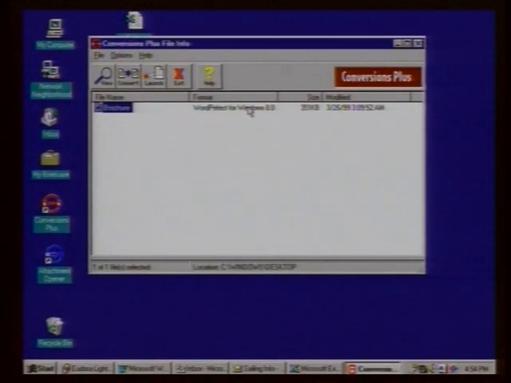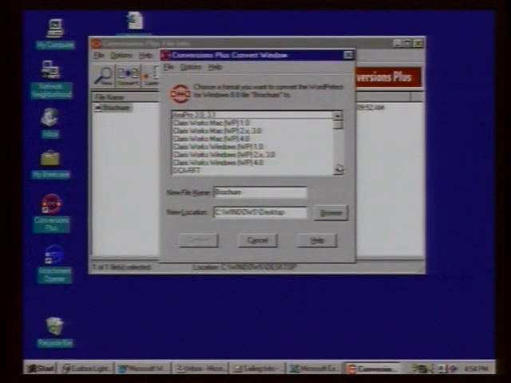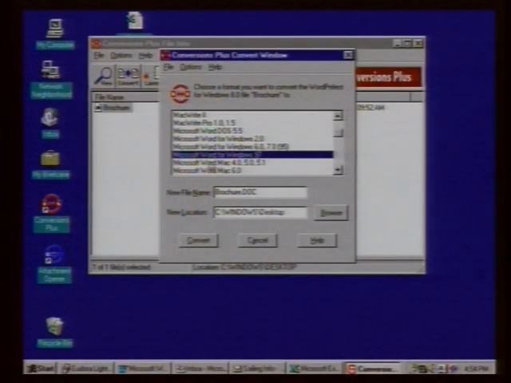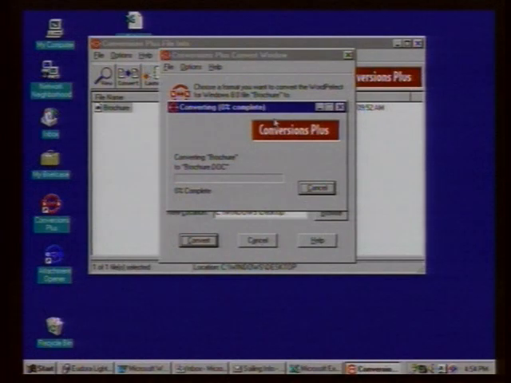And it's going to tell you, so it'll identify what it is. Okay, it's a WordPerfect file. And now you notice I have a convert option here, so I can turn it into a Word file. Exactly. Here's a long list of all the things that you can convert it into. We can go from Claris to Word to and so on. Let's say Microsoft Word for Windows 97. Just click Convert, and that's going to take this file that was WordPerfect and turn it into a Word file, fully usable. Get inside there and manipulate it, all the formatting, graphics.